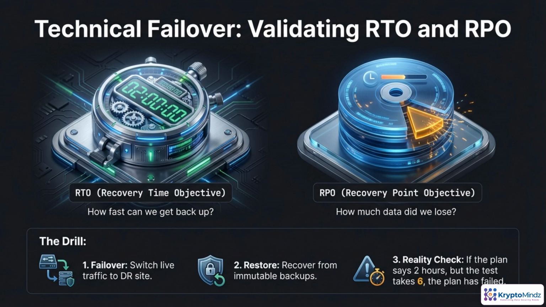For technical failover under DORA, 2 numbers really matter: RTO and RPO. RTO, the recovery time objective, answers how long can this service be down before it's unacceptable. RPO, the recovery point objective, answers how much recent data are we prepared to lose. Failover and restore drills are how you prove these targets are realistic. If live tests can't meet them, your resilience setup, and therefore your plan, is not compliant.